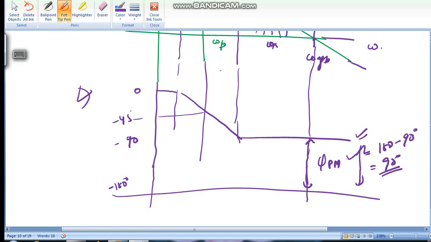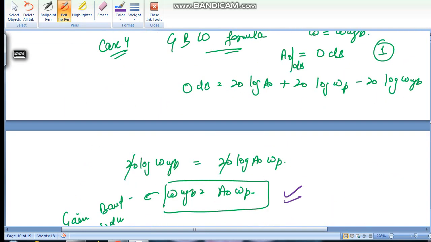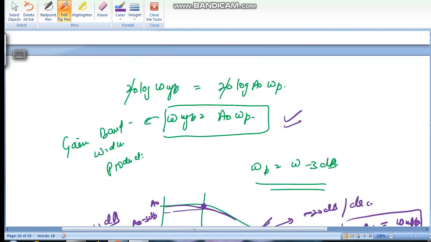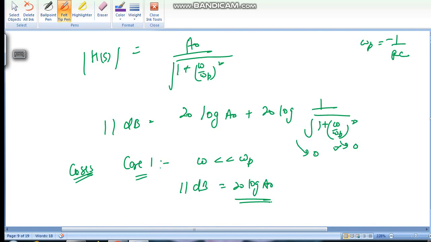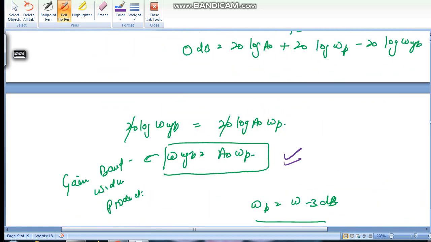So this is the definition of phase margin. Graphically in plots, the difference between this phase shift and minus 180 degrees is the phase margin, and this is an important parameter to check stability. Usually when you do simulation, you find out from simulation how much phase margin there is. Here we have seen this Bode plot for a single pole system, and in the previous video we have seen why we study the single pole system.